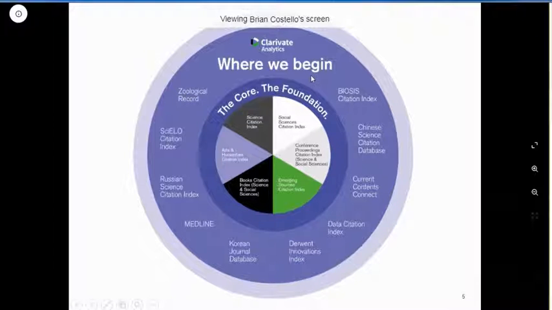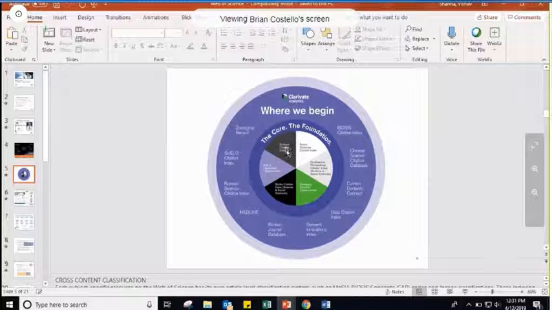See, this is Web of Science. All the databases, you remember seeing Biosys Citation Index and a whole lot of other things, and the last, Medline also you saw, and the last one is Zoological Records. These are all the databases. And this is the core, the foundation, the core collection. The inner circle is the core collection, okay? The inner circle, you will see it is divided into many indexes, as we call them, right?